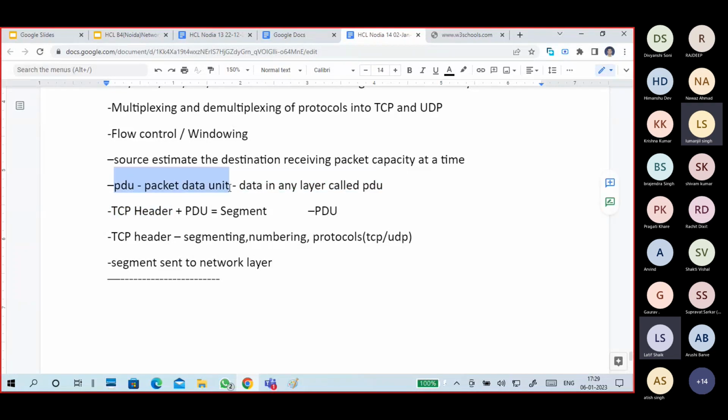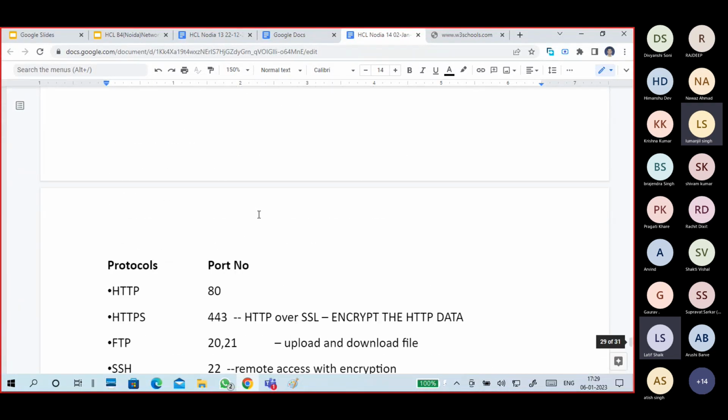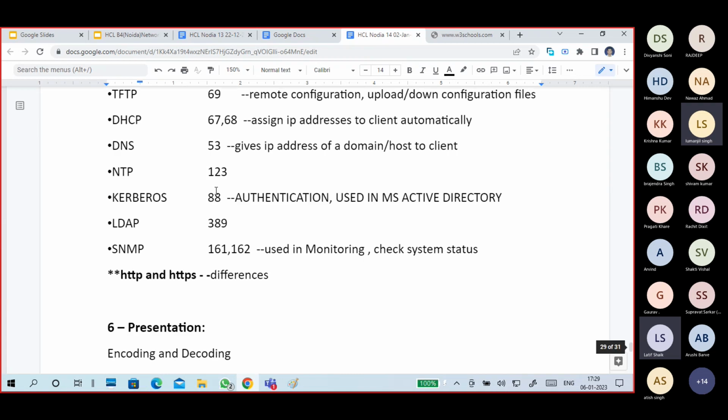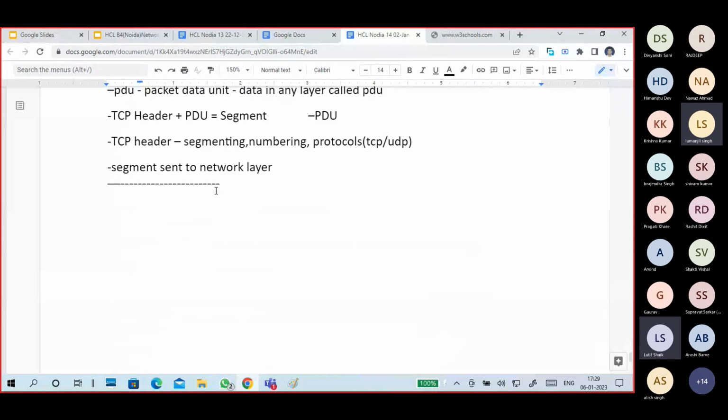Guys, data in any layer. We have 7 layers. Whatever the data in the layer, be it application layer data, presentation layer data or session layer data, we call it a PDU, protocol data unit.